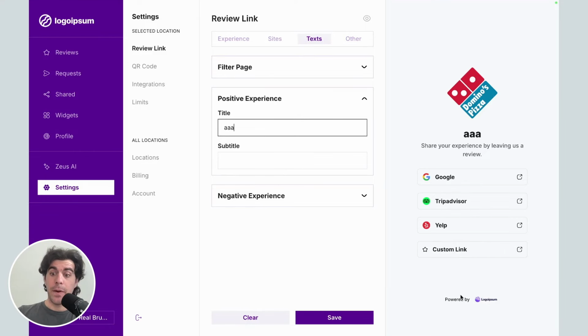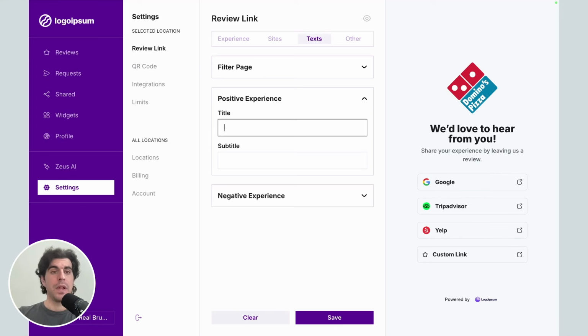And so this is free advertising for you. Imagine all your clients using this review link in their business. They will do a free promotion for your business, because at the bottom of the review link there is always your clickable logo that redirects to your domain. All right, so this is super powerful, because this link helps your clients get just positive reviews on the integrated platform, and they will protect their reputation from negative reviews, right?